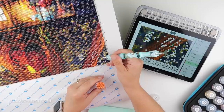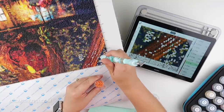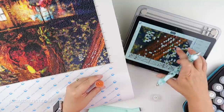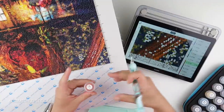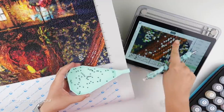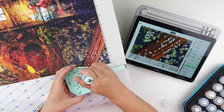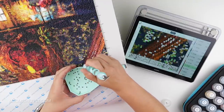Let's see if I can. And this is where I'm struggling to see where each section, where my lines are, to grid up into the 10 sections, so it can make it a little bit harder to find where each square is, which is sometimes where doing it in the symbol order you want to do it in can help. But I find that highlighting them in this way saves me personally loads of time from touching these top buttons. And it's when I start touching the top buttons that I get myself in a mud fuddle. And that's when something normally goes wrong.